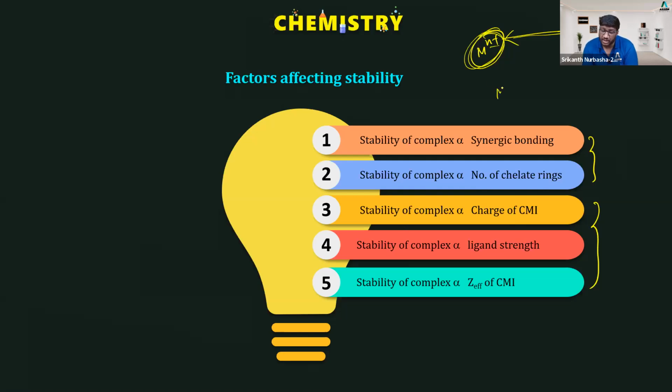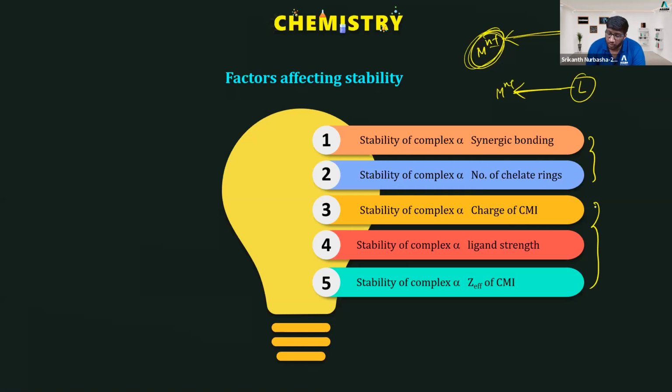Ligand strength, now same metal ion, but ligand is a strong field ligand. So earlier we had the metal ion attracting the ligand greatly. Now the ligand itself is going to attract the metal ion because it's a strong field ligand. So ligand strength, the charge of metal ion, effective nuclear charge of central metal ion, all these things are also directly proportional to stability of complexes as well as splitting.